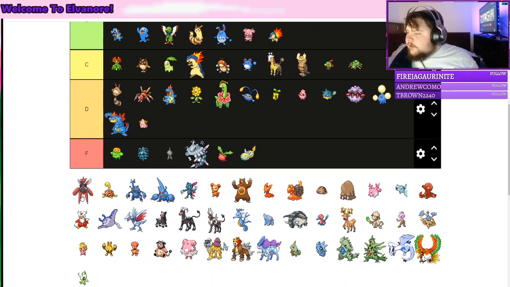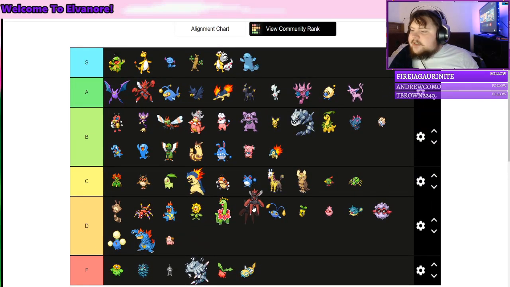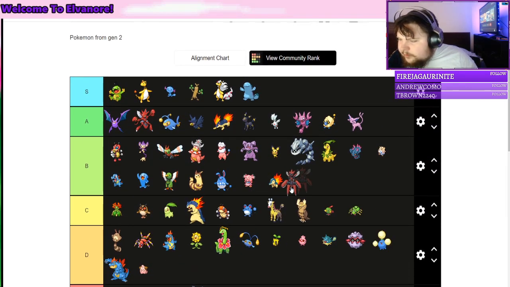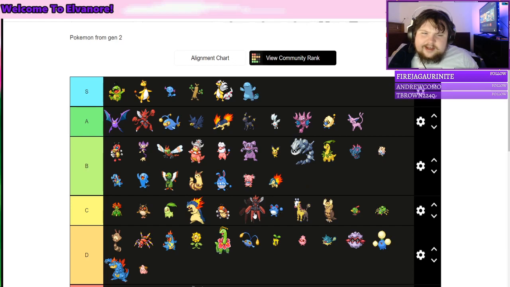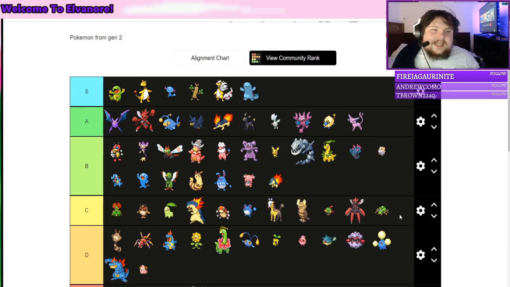Mega Scizor, however, I'm not going to instantly shove him in F, because honestly, it ain't the worst. It's just not necessary. That's why I don't like it. I like Natu more than I like that thing. And that's probably where I'd put it.